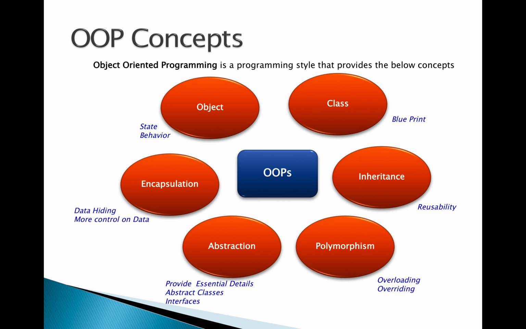And finally, encapsulation. We said the data members have to be private, so that is going to promote data hiding. Otherwise we will be losing control over the data. So the data has to be secured and made private, so that we will have more control over the data. This can be achieved by making the data members private and providing getter and setter methods, which can be updated later in case you need more control on the data.